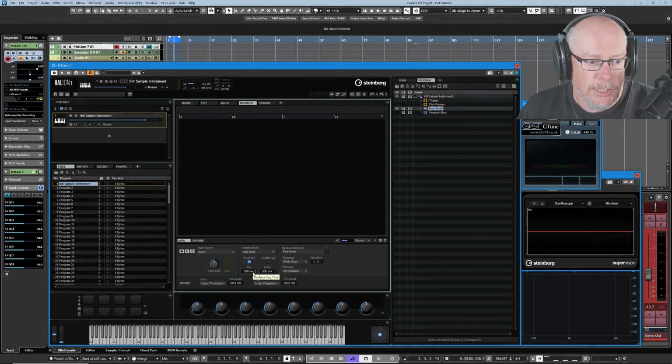Something really important to note, however, is that when the sample's being recorded, whatever that audio threshold is, the -30 dB, that's where the sample start will be set. So we're now using sample start and end markers inside our WAV file to determine where the sample's actually going to be played from. Now that's an awful lot of talking. Like I say, there are a lot of options to set up. It's a very intricate process that we're going through here, but we are fully armed and good to go now.